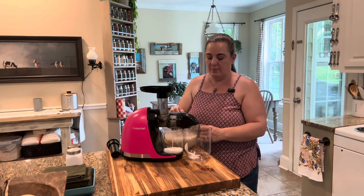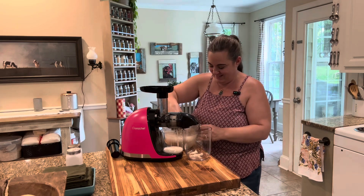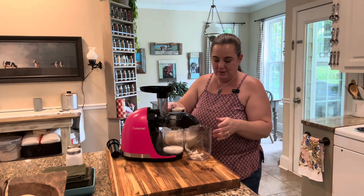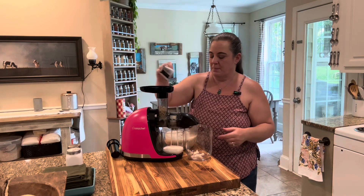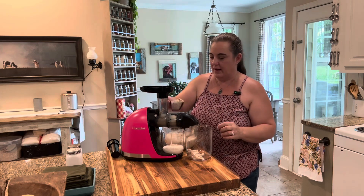Okay, I put the containers in here backwards — I just realized this one is where the byproduct comes out, not that one. I gave this thing a thorough cleaning beforehand but hadn't actually used it yet. Our oat milk is going into our back container, and yeah, it's just pushing out the oats. It's kind of cool — they're super dry, which means all the good stuff is going in there.